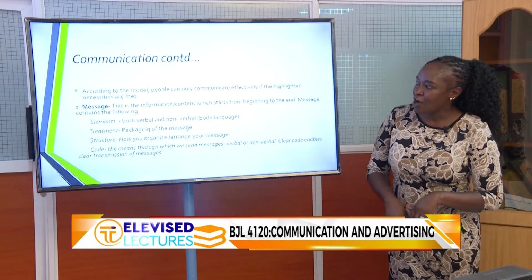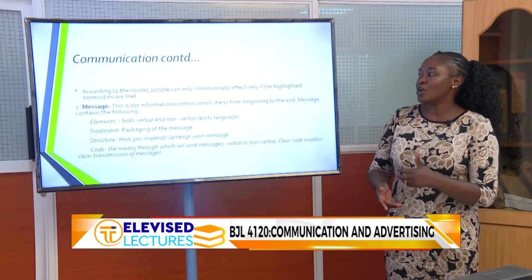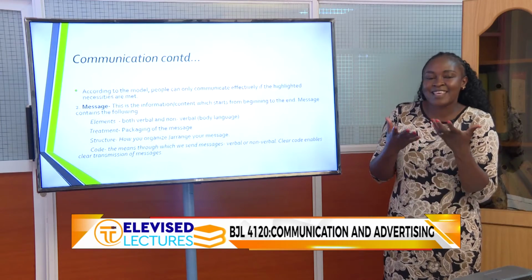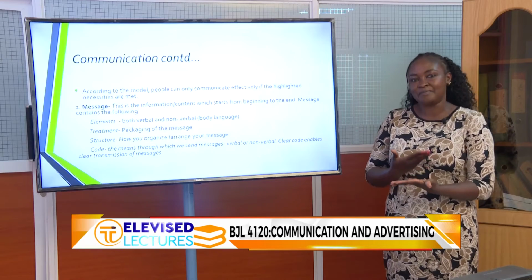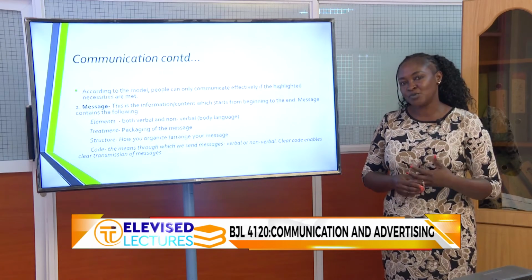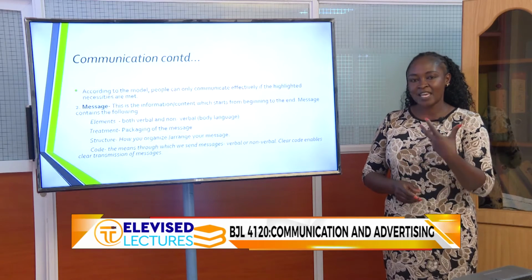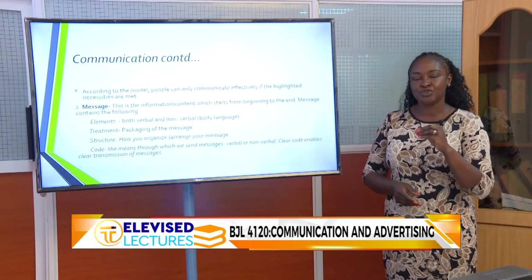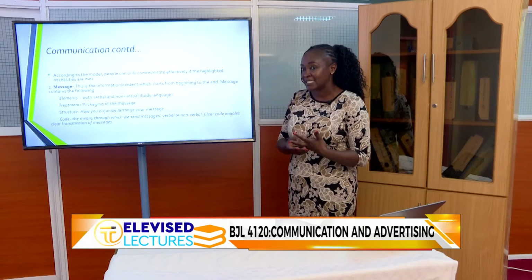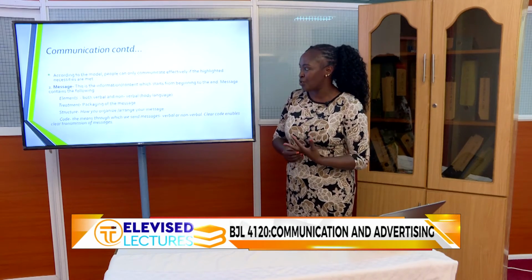Then according to the model, people only communicate effectively when the things that they require are met. So as an advertiser, the one thing at the back of your mind is that any form of communication that you are doing should be able to meet the people's needs. Because if it doesn't meet their needs, then they're not going to purchase your product.